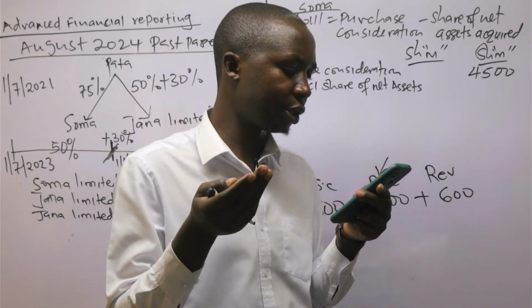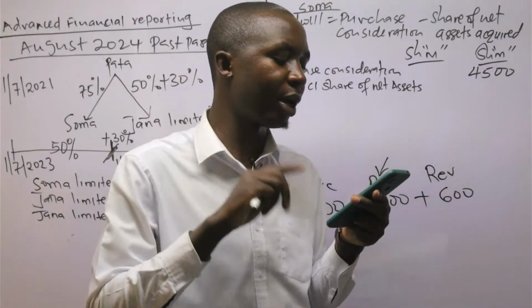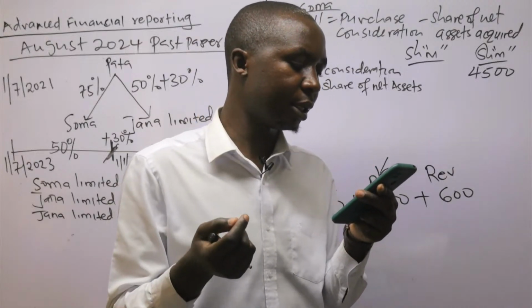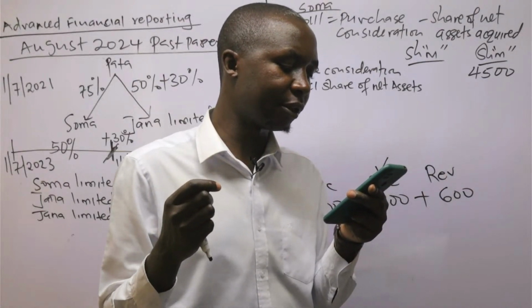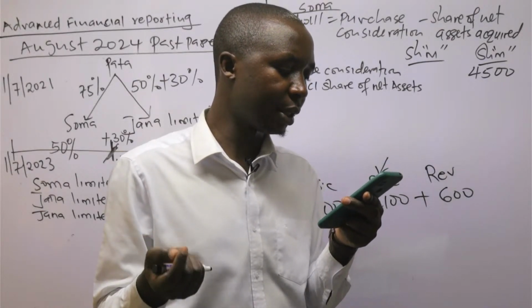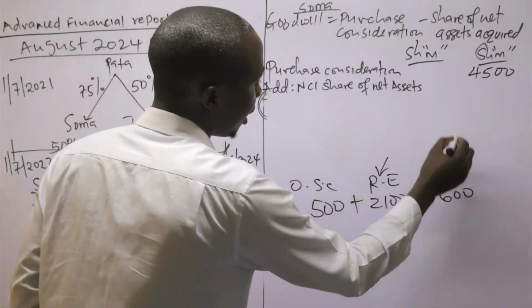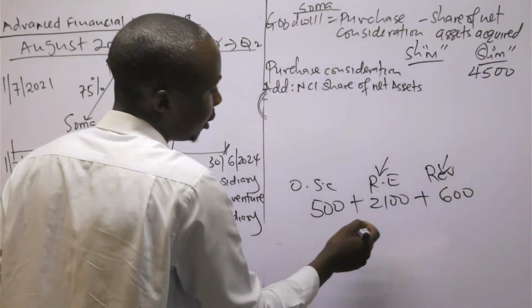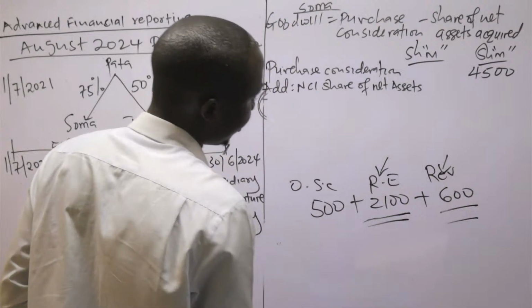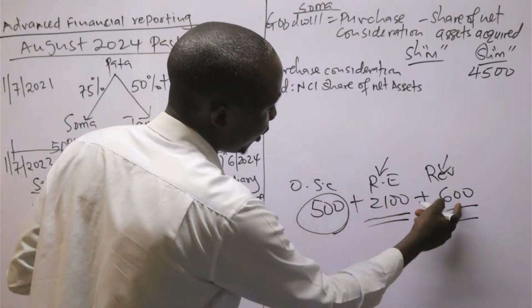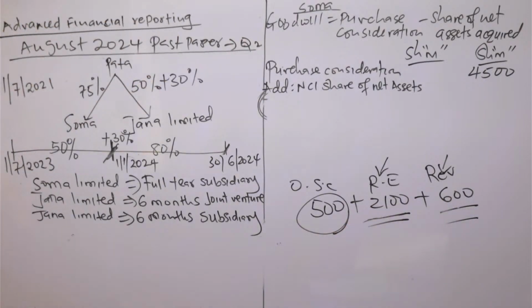Before I mention the revaluation, let me talk about retained earnings. In note 1, they mention that the retained earnings of Soma Limited stood at 2,100, then went ahead to say that at the date of acquisition, the fair value of the identifiable net assets approximated their carrying values with the exception of an item of plant. So that is the revaluation as at the date when Soma was acquired and became a subsidiary. This is direct from the extract of equity. So 500 plus 2,100 plus 600, those are the values that provide us with the total net assets.